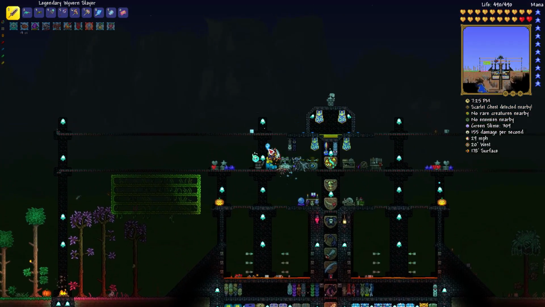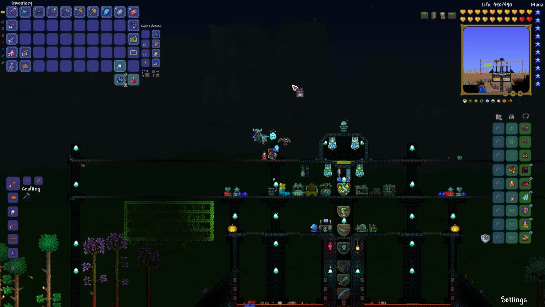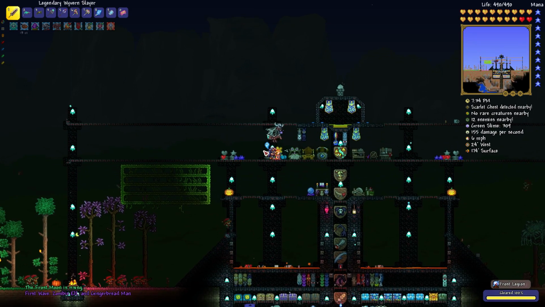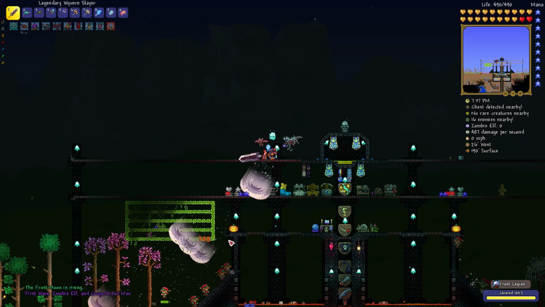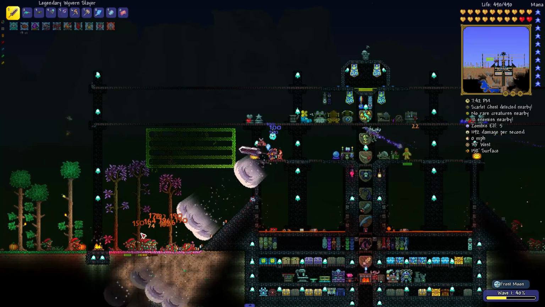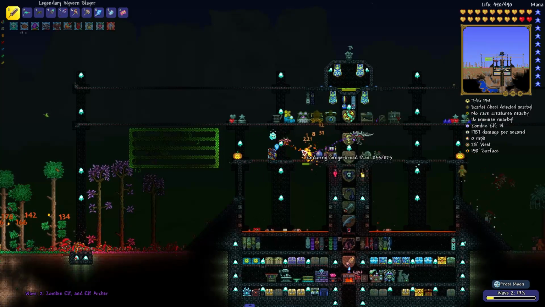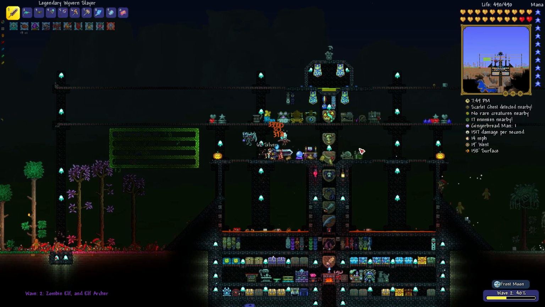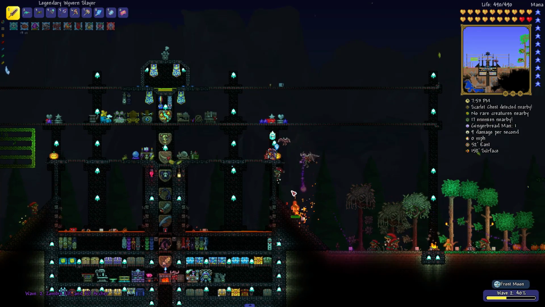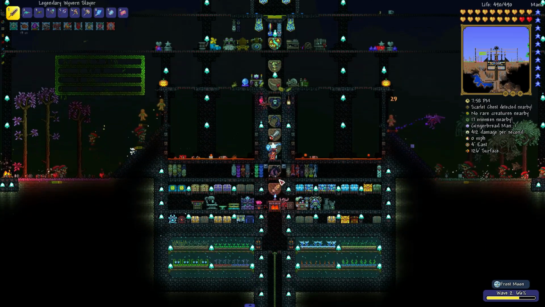Okay guys, welcome back. I couldn't get a Martian saucer to spawn, so let's do this. Okay, Frost Moon is beginning. And with this sword, we should be able to kill everything. And it has a second attack. If you right click, you do this constantly. Oh, let me open the doors so they fall into the lava.